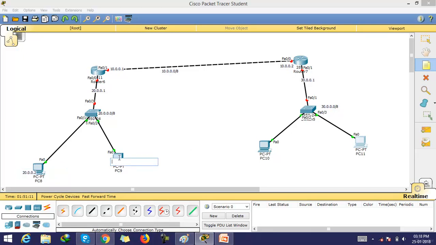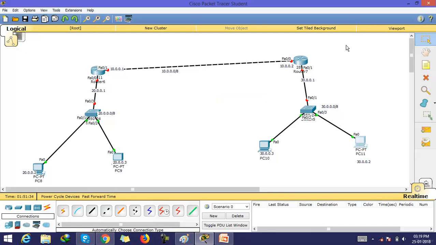For this PC I am using 20.0.0.3. For this PC I am using 30.0.0.3. For this PC I am using 30.0.0.2.